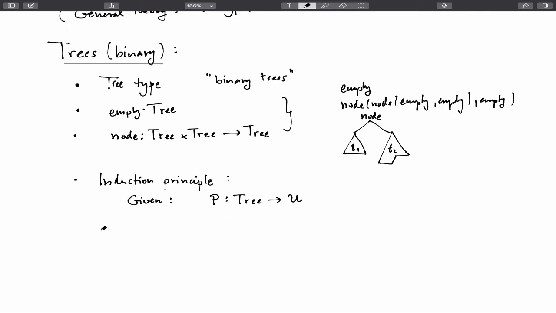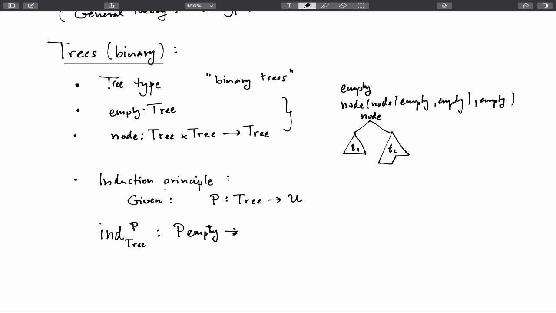The induction principle for trees at this P says, you give me the base case, so P of empty, and you tell me how to get my section for a node if I already know what the section is doing on the subtrees.